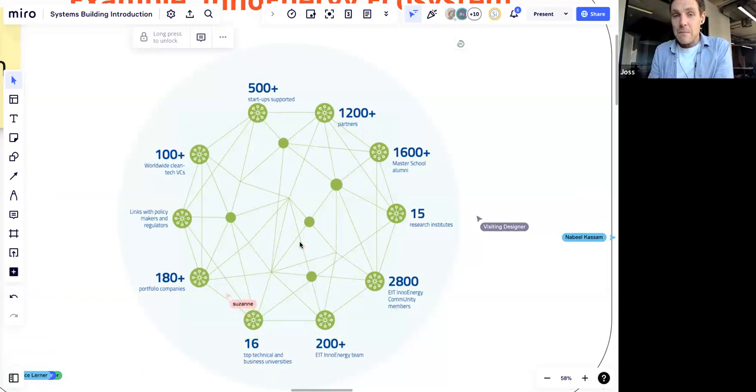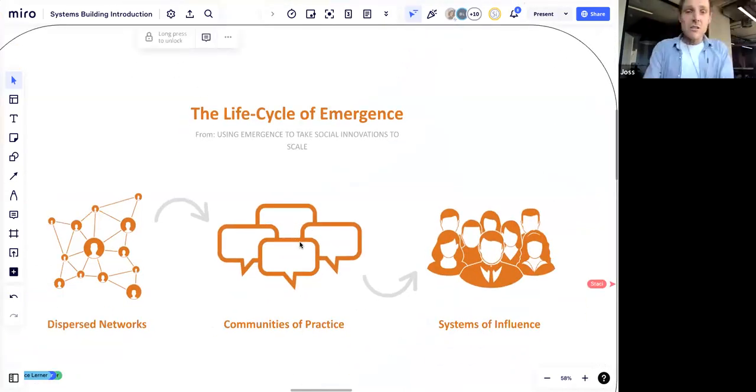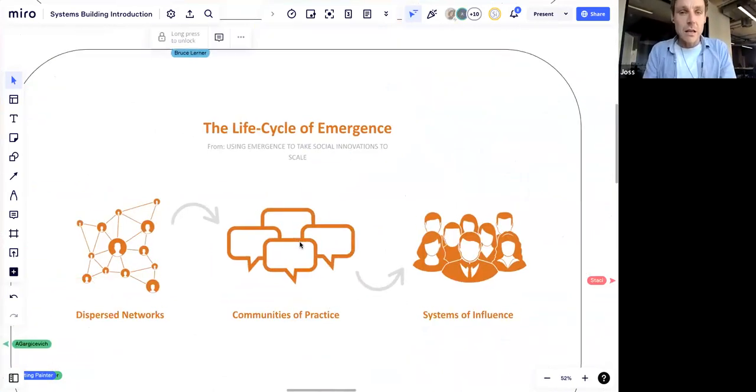And down here is a really interesting article. I don't know if you have the link, maybe you can put the link in here somewhere. I found this article very fascinating. It's by Margaret Wheatley, on the life cycle of emergence, talking about how emergence is how, in nature and in ecosystems, we see radical transformation, how organic systems change themselves. And things like movements in society are actually very organic systems. They aren't really engineered, they're self-organized and they emerge over time.